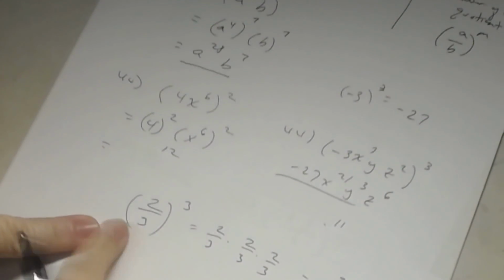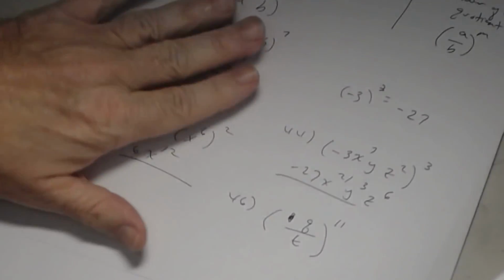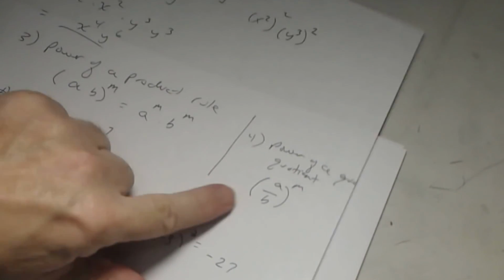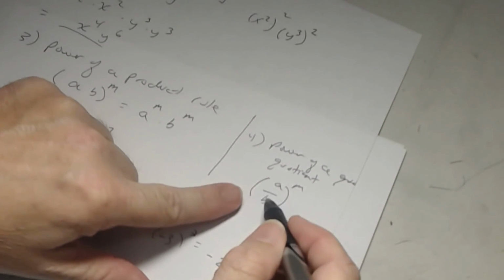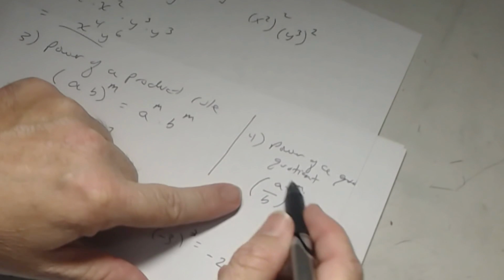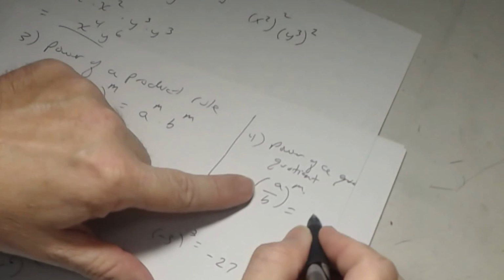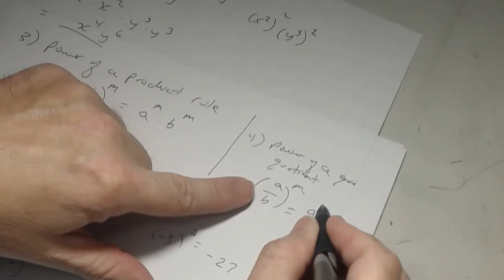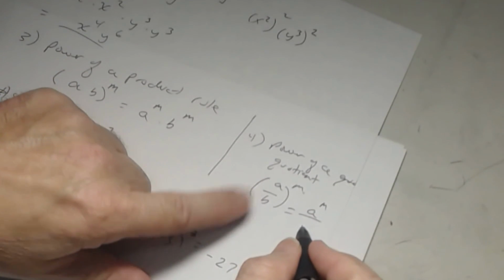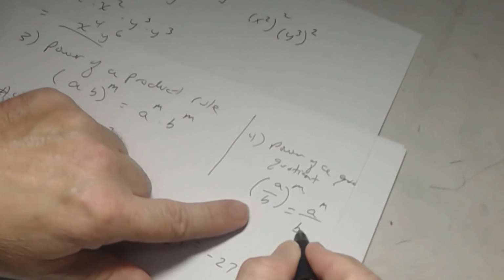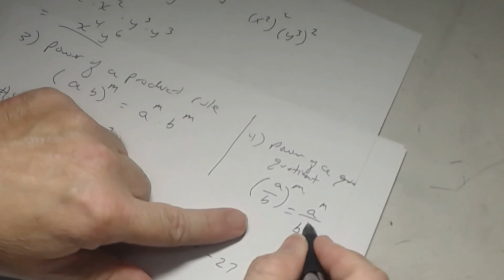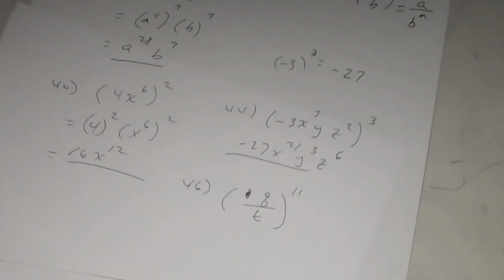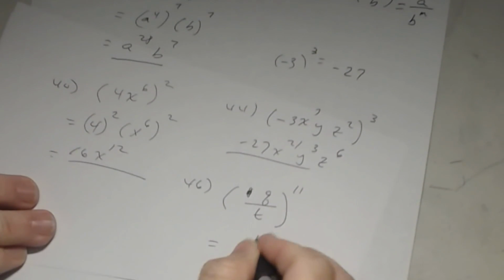So using this simple example, when I have a fraction raised to the n power, I can use the quotient rule. The quotient rule says I take the numerator and raise it to that power. And then do what else, though? Take the denominator and raise it to that same power. Okay? Now, using that power of a quotient rule, what do you think the answer for this would be? 2 to the 11th power over 3 to the 11th.